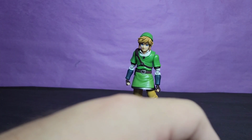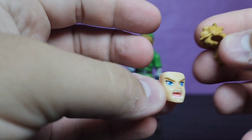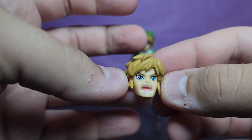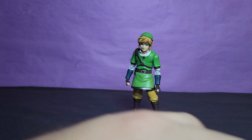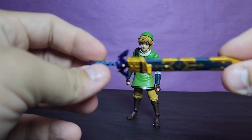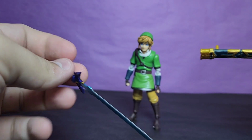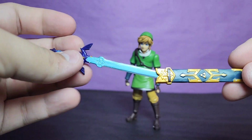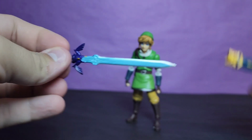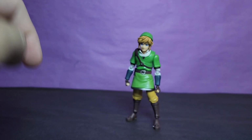And then you do get an interchangeable face and hair plate. They're separate pieces, but I guess this hair is a little bit longer on the sideburns, and it's a screaming head. Not bad, looks pretty good. And then you get, let's do the sword. You get his sword, pretty iconic for Link. Again, I'm not a huge Legend of Zelda fan. He's just more of an iconic character for me. But this looks pretty good, actually. It's nice, firm plastic, not that cheap stuff that Hasbro uses, so I like that.